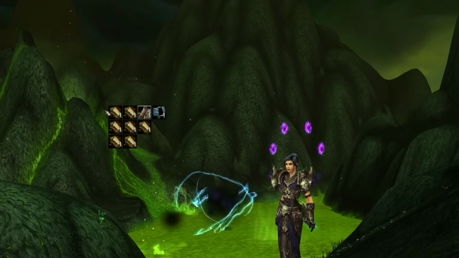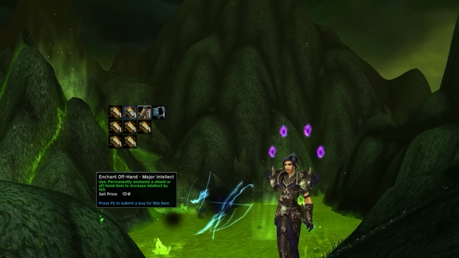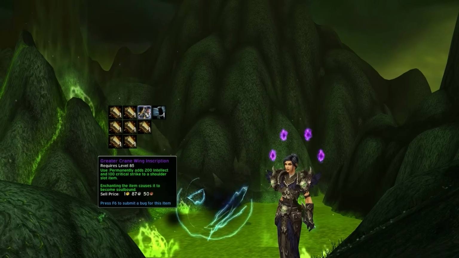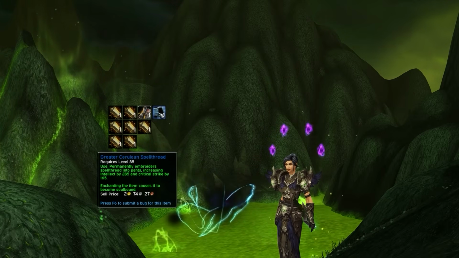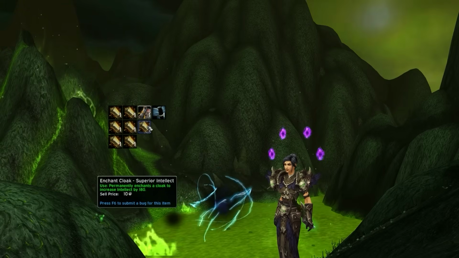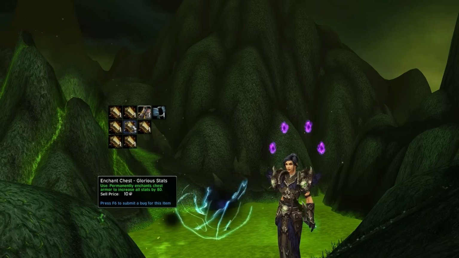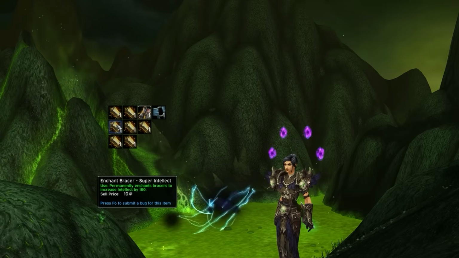Luckily, enchants are pretty streamlined in MOP. For our weapon and offhand, we're always going to use Jade Spirit and Major Intellect. Then for our high-ticket enchants, we're going to get the Greater Crane Wing inscription on our shoulders, and then the Greater Cerulean Spell Thread on our legs. Then going through our minor enchants, unless we're a tailor, we're going to get Superior Intellect on our cloak, and no matter what, we'll get Glorious Stats on our chest, and Super Intellect on our bracers.